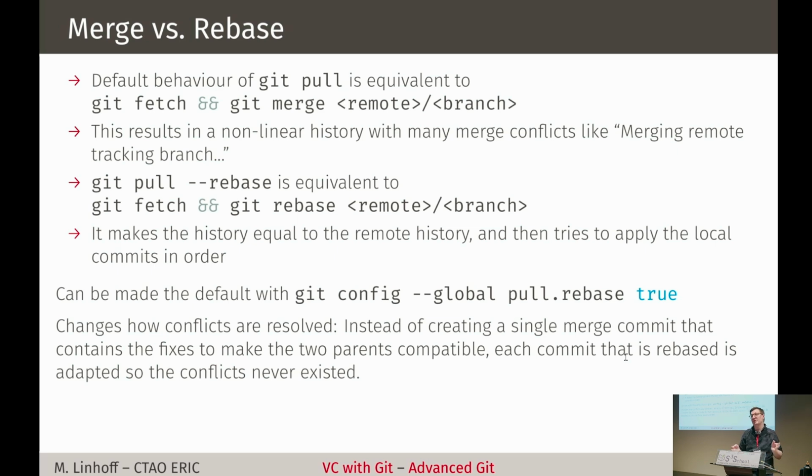And this might also need the resolution of merge conflicts, and not just once, but for any commit that you add that doesn't work with the previous commits. So it's a bit more involved if you have merge conflicts. But it results in a much nicer history that's easier to understand and, for example, easier to use with git bisect. So that's why maintainers of large software projects will tell you, please rebase this merge request on the latest main so that the history looks nice when we merge it, and we can easily identify issues, for example. Yes.